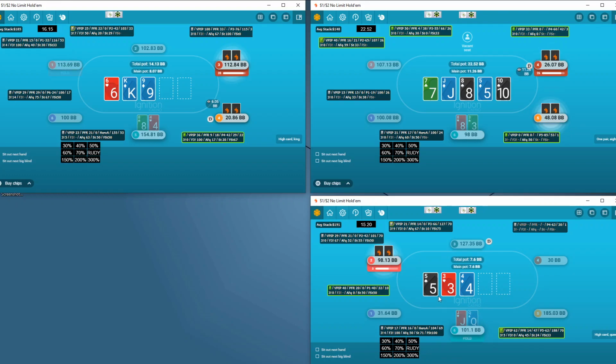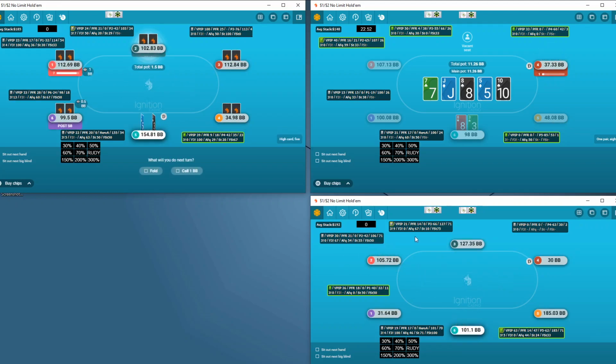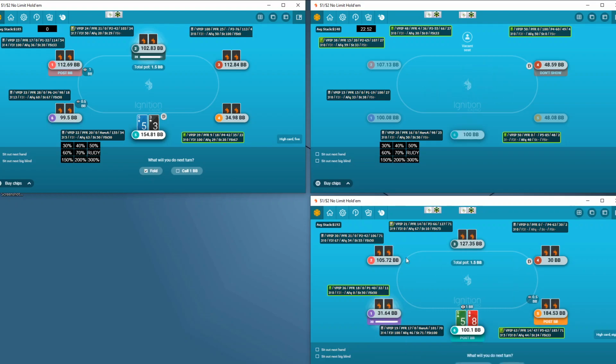Lower right-hand table, we check range on 5-4-3 with the caller both in and out of position to us, and then we fold facing a 2/3 bet from a regular type player in position with a very weak holding, just some naked overcards.